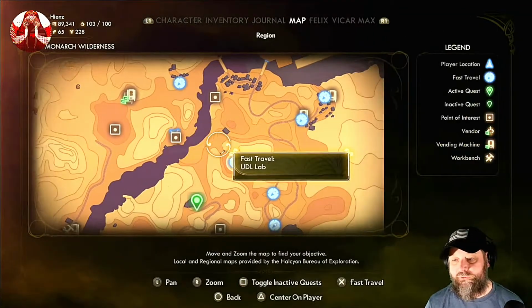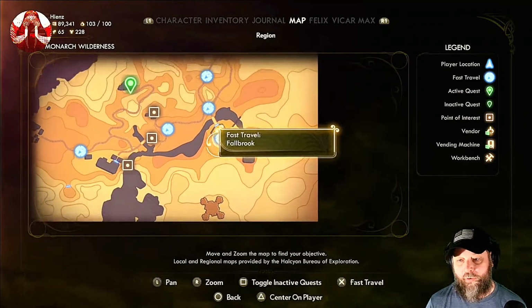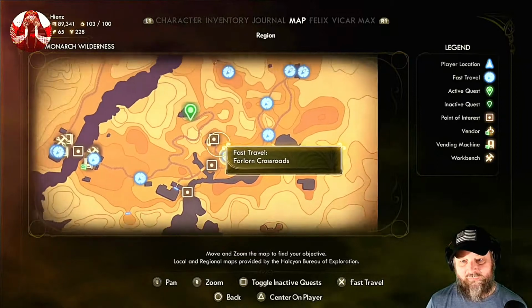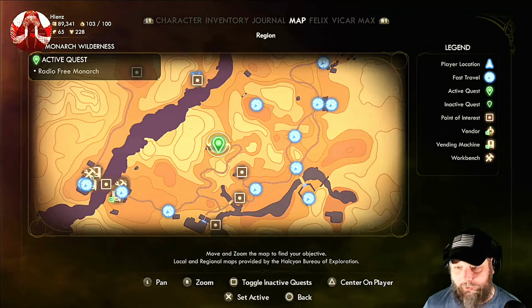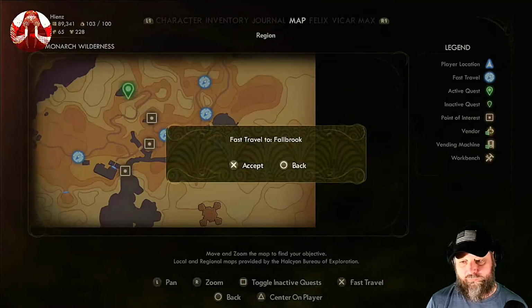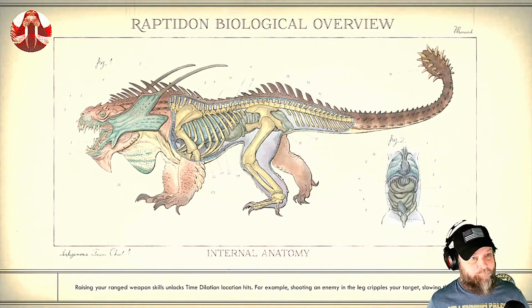And let's jump over to port. We'll go with this one. We'll go with Fallbrook. Because if not, then I get to make a run up this hill and talk to some people, but we'll check it out. Hello. How's everybody doing today?